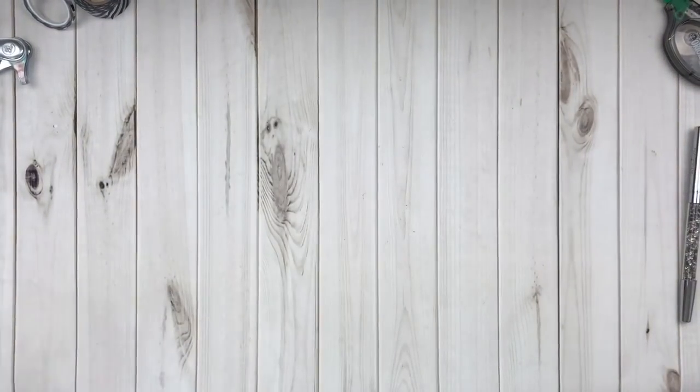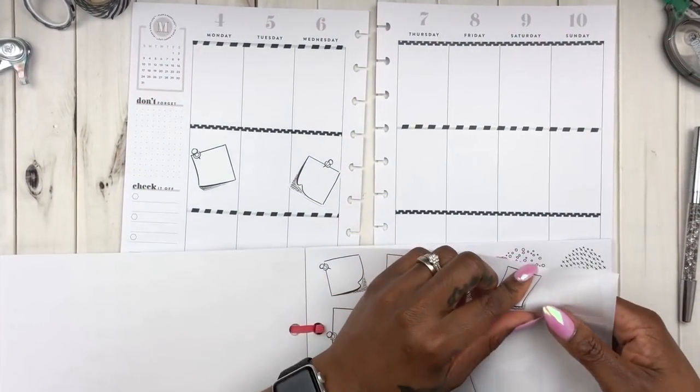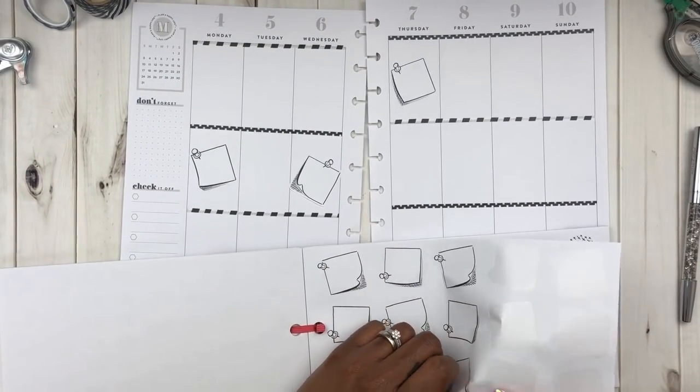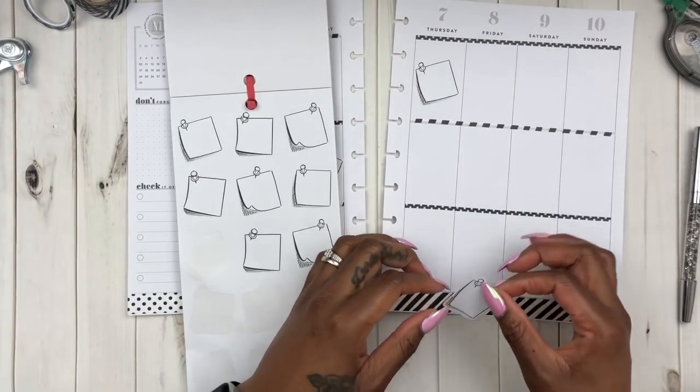And you guys, I don't know what made me think I could plan with these on the disc. That's exactly why I don't have a spiral planner, because that big piece gets in the middle, and y'all know I like to take my planner pages and turn them upside down, sideways, and all of that stuff.